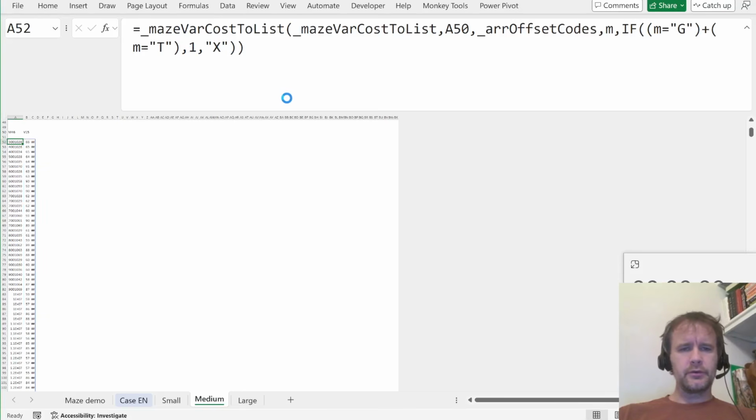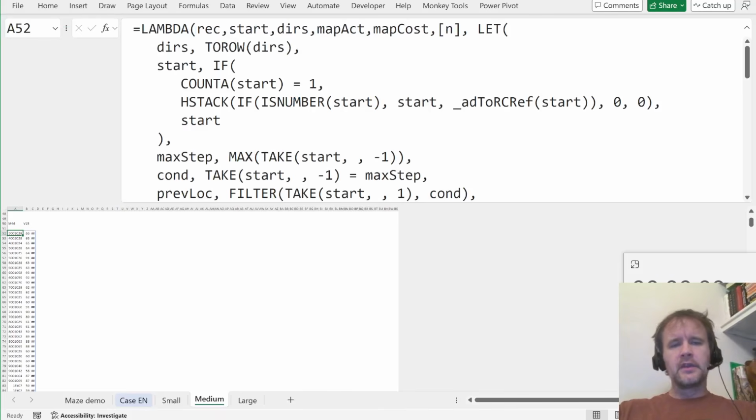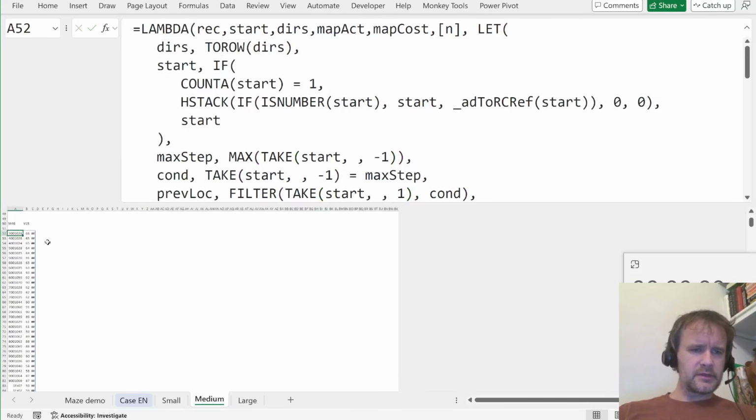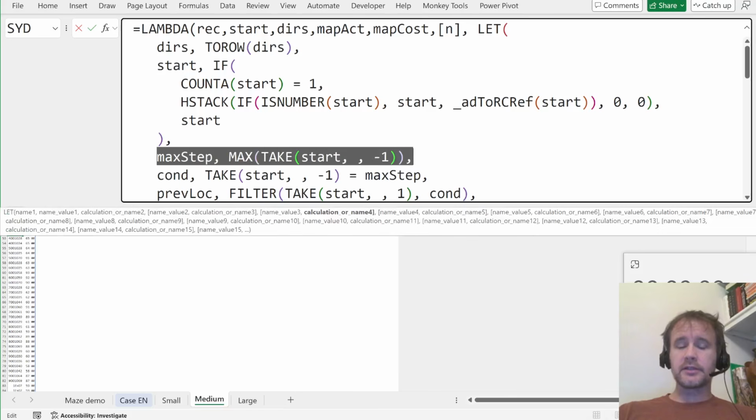So like I said, I will show you what's going on under the hood to the extent that it is necessary to modify it to make it work for this. So this is just setup stuff. You don't really need to worry about it. The main thing is it's building this list. So it starts off with just the initial location, which is M46 converted into one of these codes, and 0, 0. And then at each step it figures out, okay, what is the highest step number, because if you've mapped out up to 15 steps, then to figure out what is 16 steps away, you're going to take all the places you got to in 15 steps and then go from those.